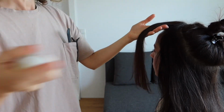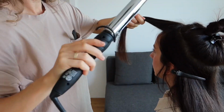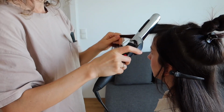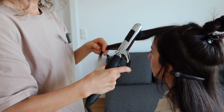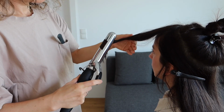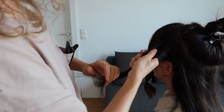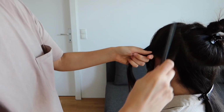We take a section and curl it. To make it easy, you can count to 5 and release the section. Repeat this with each section. Notice that I apply the spray from both sides and comb through the hair. I'll wait for it to partially dry before using the curling iron.